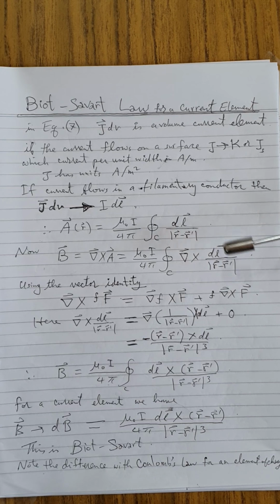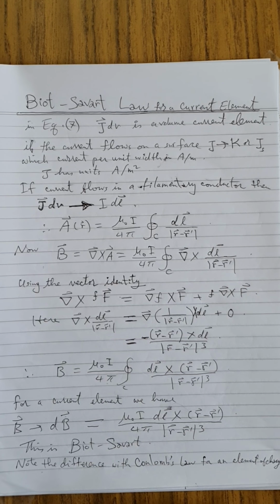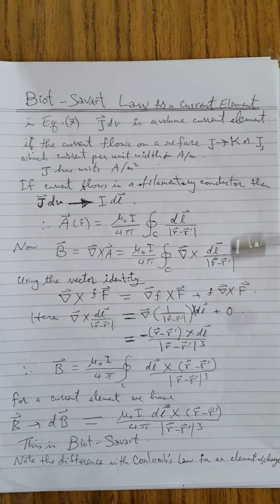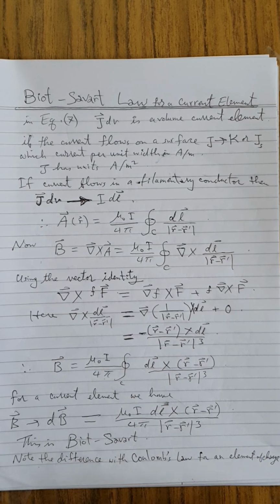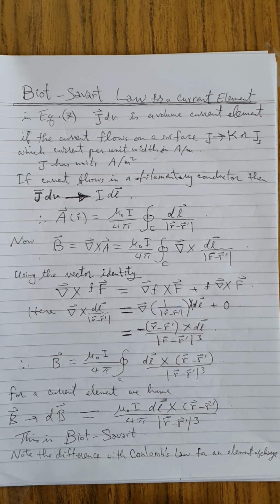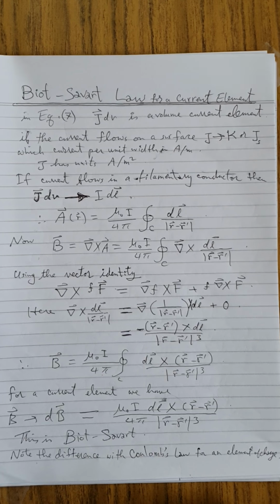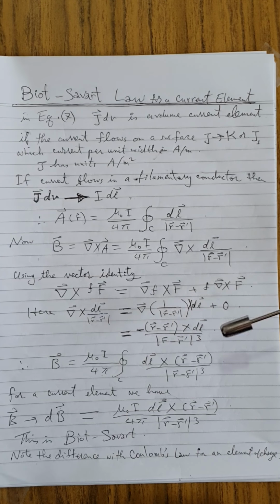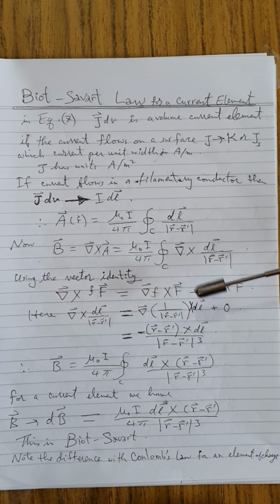Now the vector here is dl, so if we take the curl of dl, we will see that it is equal to 0. It is directed along z, and from the expression for the curl using the determinant, the derivatives will be with respect to x and y, and they will be 0 because this is in the direction of z and it is a function of z. So we will be left with gradient of the scalar cross dl.